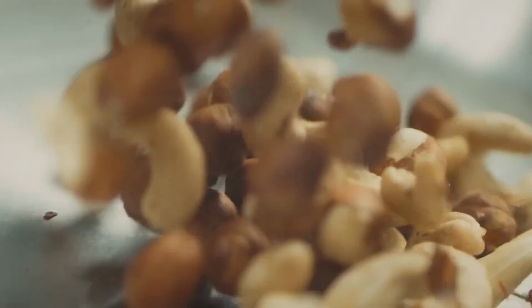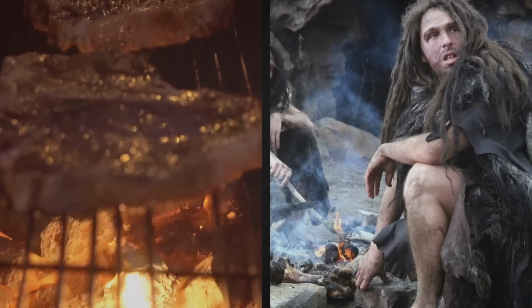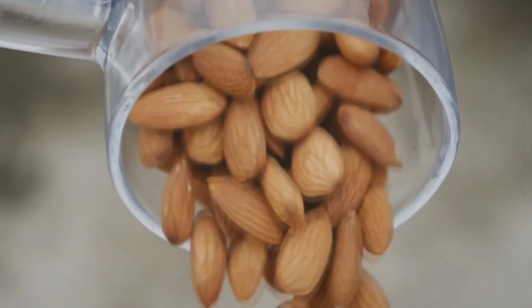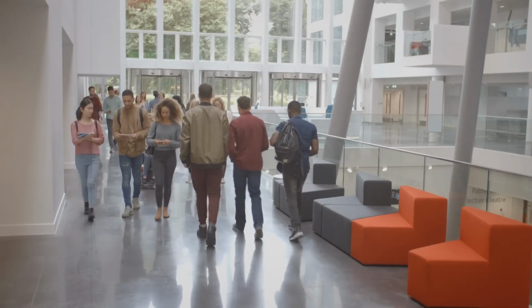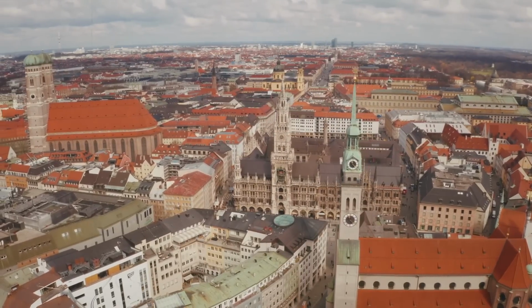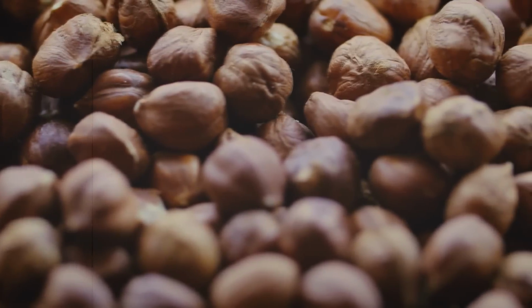Of course, roasted nuts don't seem like much of a surprise these days, and everyone, even you, has at least once in your life tried this amazing delicacy. But in ancient times, people were not so willing to cook food. Why roast nuts if they're already tasty and healthy? The other thing is meat. So scientists from the Center for Baltic and Scandinavian Archaeology claim that people in Germany mastered the technology of roasting hazelnuts about 10,000 years ago.